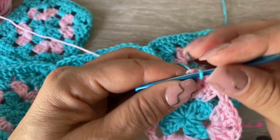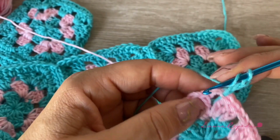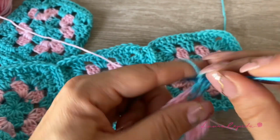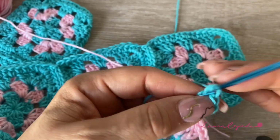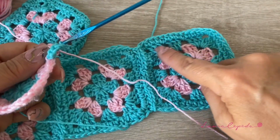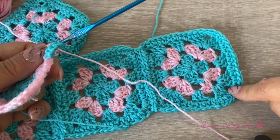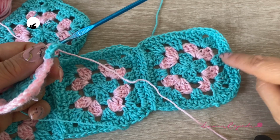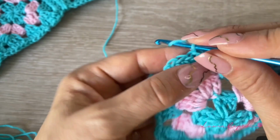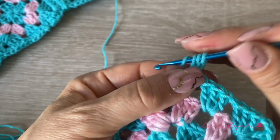I'm going to cut because as you could see I'm just going to continue in the coming rows with the blue. So I will go up with 3 chains, and now here in the corner again I'm going to make it double. Always in the corners I will make them double. So it will go like this: 1 double, 1 single, 1 double, 1 single. Between, in the corners, 2 chains, and in the rest 1 chain between. At the end of the row we will have something like this, and we will start making all around a row of half double crochet.